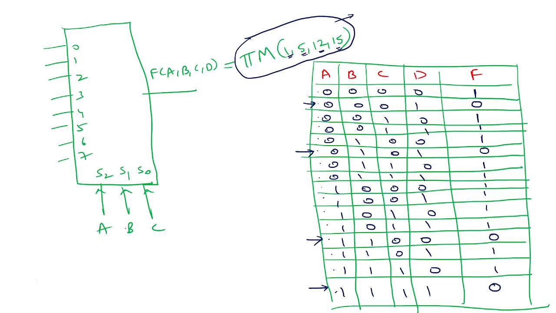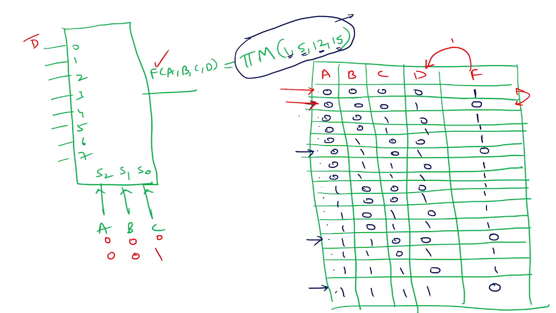Now, let's come to the analysis. A0, B0, C0. What will happen to F? A0, B0, C0, this combination, and this combination. These two combinations, what is happening to F? This is not a stable value, not a single value, multiple values. Now you need to find the dependency on D. So if D is 0, F is 1, D is 1, F is 0, that means it is complementing.